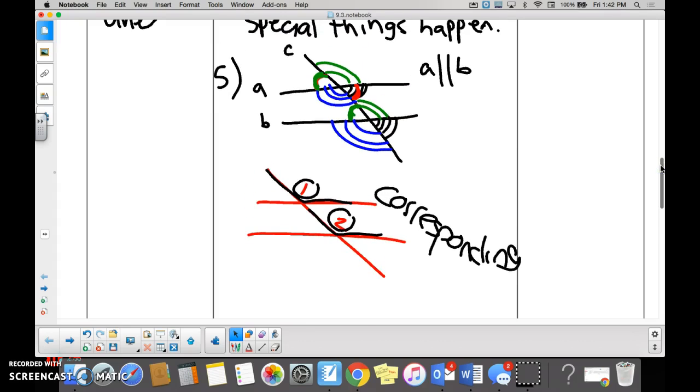Okay, little quiz here. This angle right here and this angle right here, are they equal? Yes. Because of vertical angles. Okay, one more. I'm going to call this angle A, and I'm going to call this one angle B. Are they equal? Yes. Because of corresponding. We get the idea? Yes.